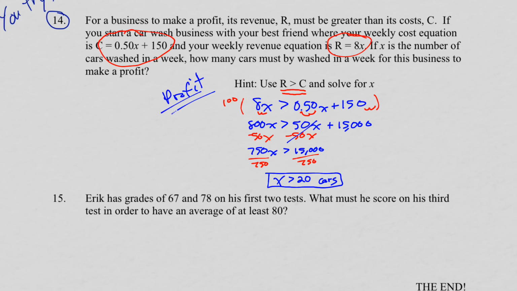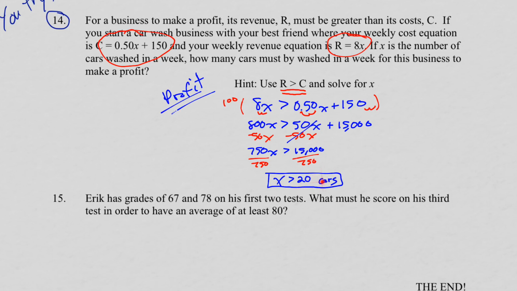So this is just one way to do it. But the point is, if you think about it, if you're doing this every day, you have to get to 20 cars just to pay for your expenses, okay? It could be paying for the location that you're in, the water, the soap, all the different tools that you're going to need. Even maybe paying an employee or something, it doesn't matter. Or maybe a sign that you have outside. So it's going to take 20 cars a week to basically break even.